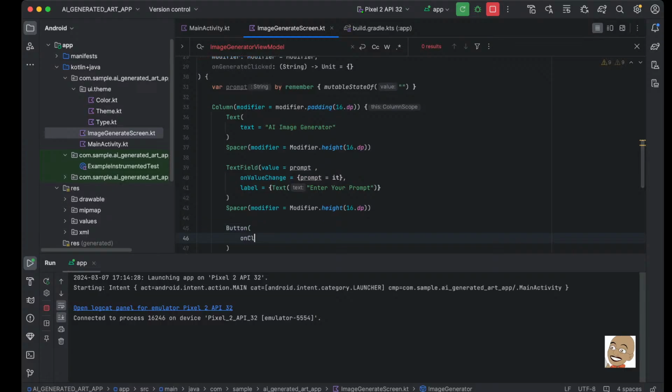This is going to be on click. And then we're going to have our on generate clicked, and we're passing in our prompt there so that it can be ready to be processed.